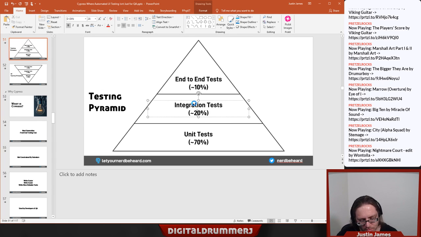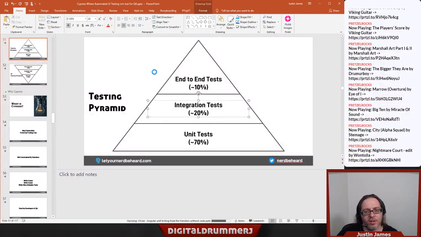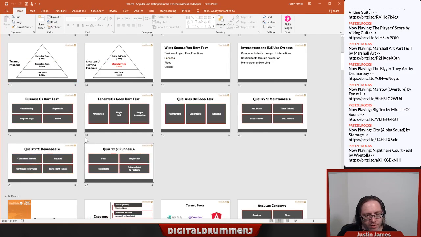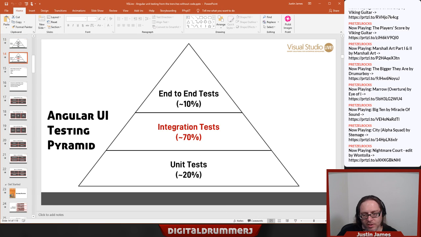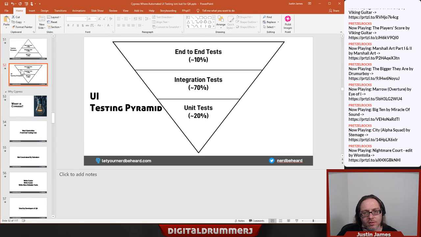And 20. But what I do need to look at is I have this same slide, I think, in the unit testing talk. See what are the numbers I put. So 10, 20, and 70. And 10, 70, 20. 10, 20, 70. 10, 70, 20.